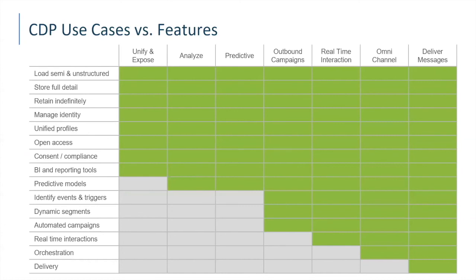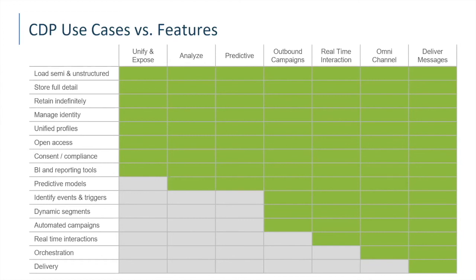Use cases, of course, map to features, and there shouldn't be any surprise here that, going back again to our list of features, there are some features that are only required to unify and expose the data. Those are the things that are in those data CDPs that we talked about. Then I have another set of use cases that add analytical functions like analytics and predictive. Obviously, now I add in some new requirements for predictive capabilities when I get into outbound campaigning. There's another set of requirements about events and segments and triggers. When I get into real-time interactions, obviously I need some real-time capabilities. When I get into omni-channel, I need omni-channel capabilities.